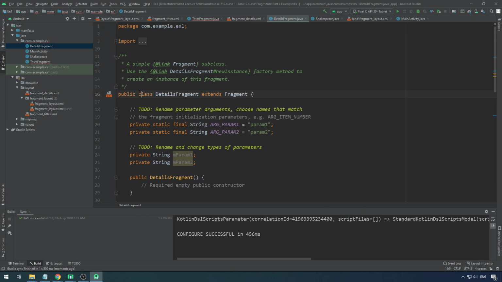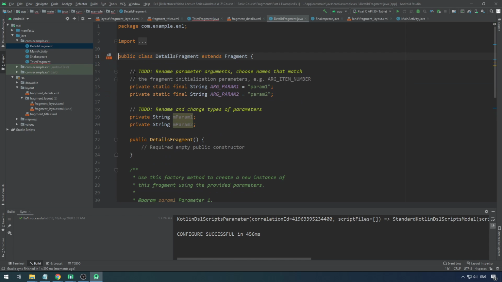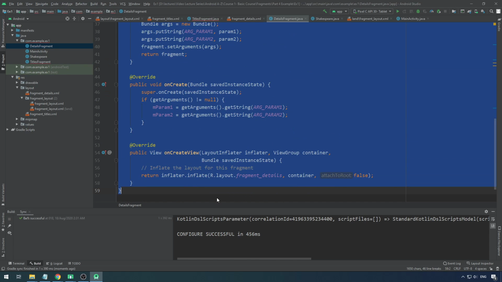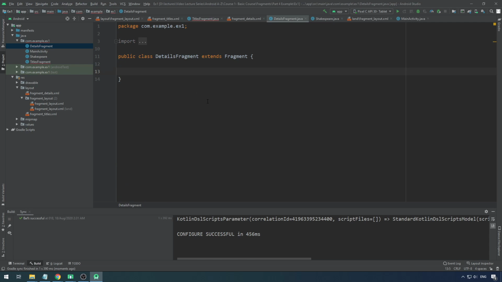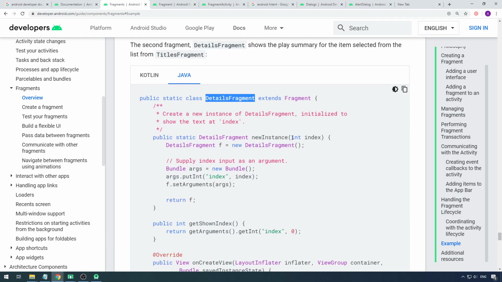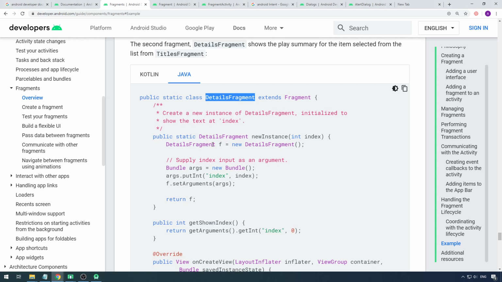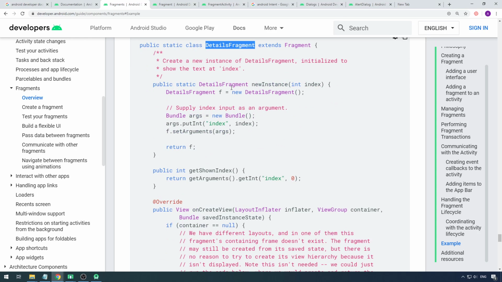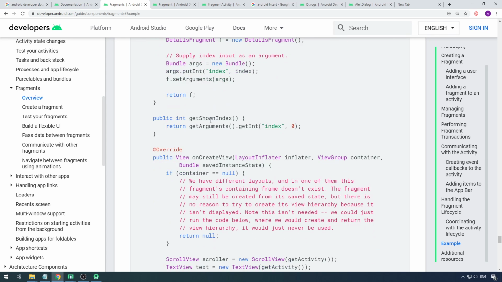And once again, I'm going to delete this auto generated code because I'm going to follow this reference. So extends fragment, all good. It creates a new instance, so let's copy this. It's creating a new instance and it takes whatever the index is. Don't worry about this. You don't have to worry about understanding everything.